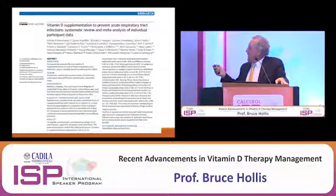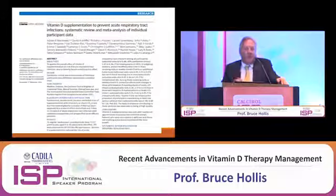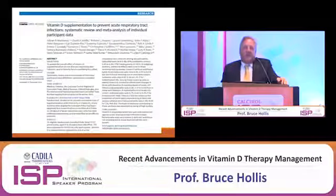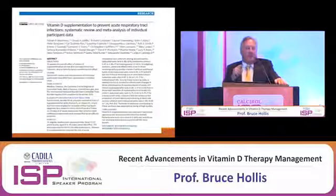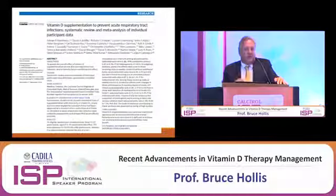How does vitamin D prevent infections, which it is quite good at doing? This paper was published in 2006 in Science. I was one of about 25 authors on this paper. It's a remarkable paper — it's been cited about 3,000 times. It's about how vitamin D activates the antimicrobial peptides and kills viruses and bacteria. In this particular case it was aimed at tuberculosis. I'll come back to Dr. Martineau, who just published this in the British Medical Journal, and it has to do with how dosing, again, affects infection rates — specifically acute respiratory tract infections.